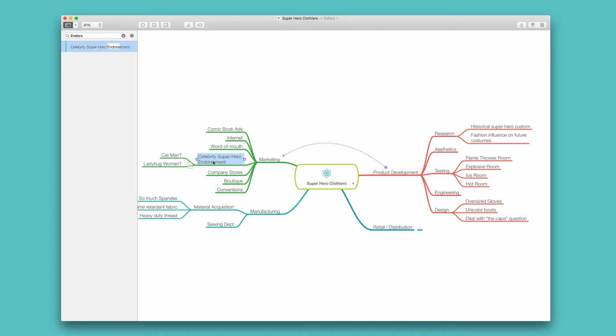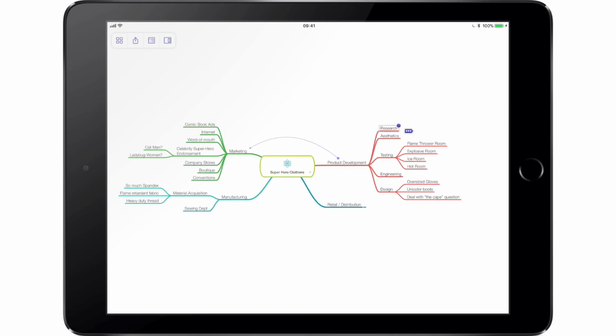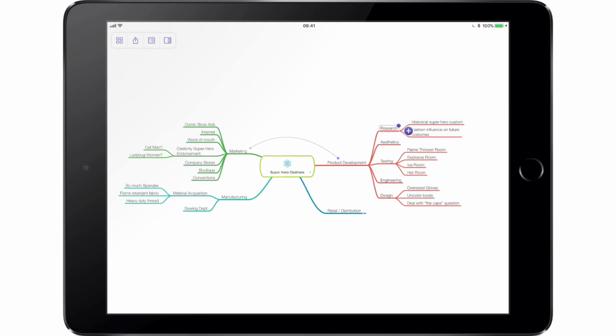Now let's see some of these same tools in action over on the iPad. Now I'm back over on my iPad with the same document, and it's synchronized over with no trouble at all using iCloud Sync. And I want to do some of the same tricks. To fold a node, I can just tap on it. I'm going to go ahead and tap on this research node, and then I'm going to tap on it again to bring up this contextual menu, and then I'll tap on the word fold. And you can see I just folded the node. I can tap on the ellipses then to expand it back out.